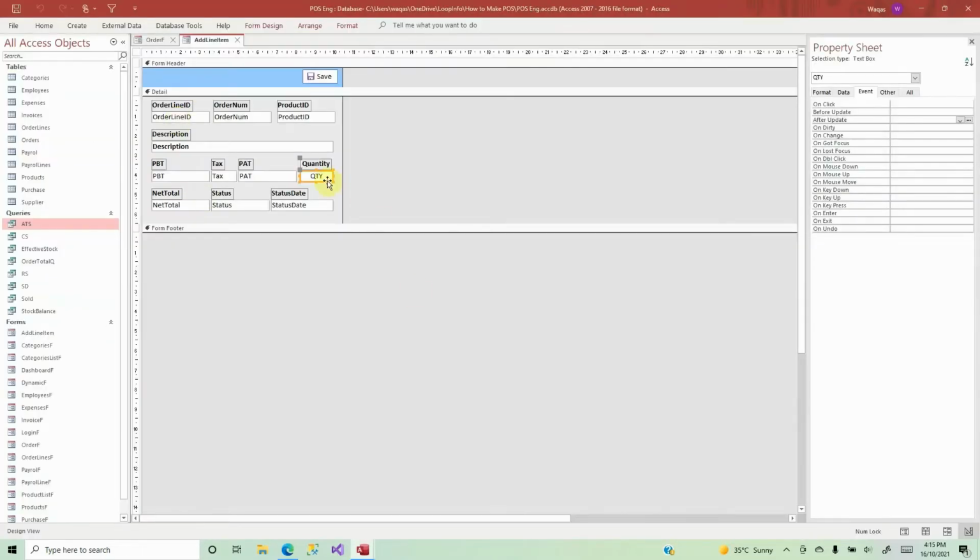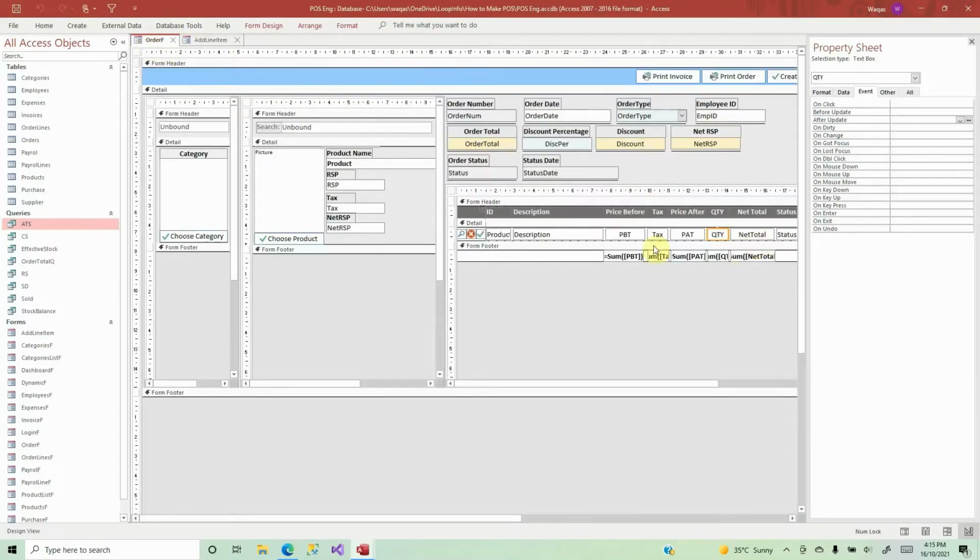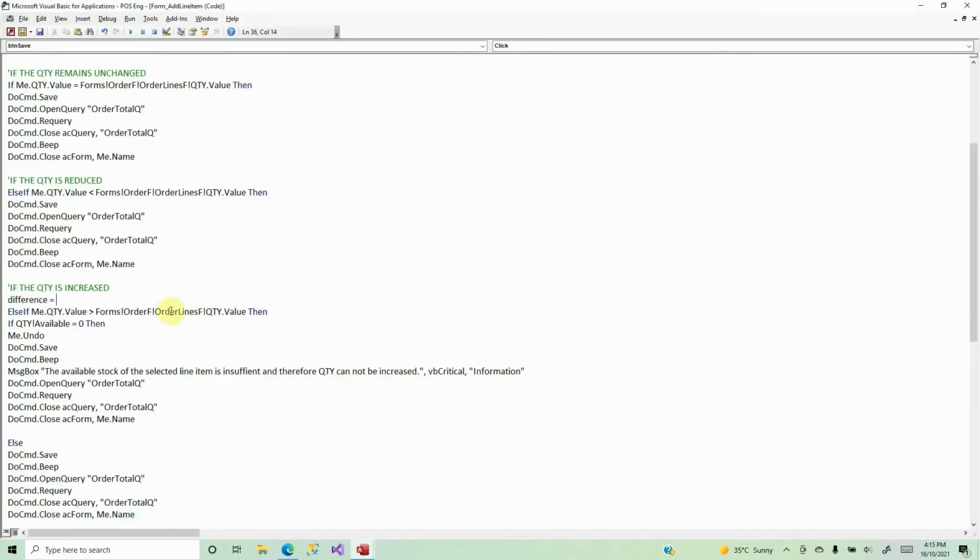So this will be subtracted with this, and then we will get the difference. We'll get the difference, and then we refer to that difference quantity, and then we will check if the quantity that is entered by the user is greater than the difference or not. So that we will do. I don't know whether you have understood or not, but hopefully you will when I explain and demonstrate to you.